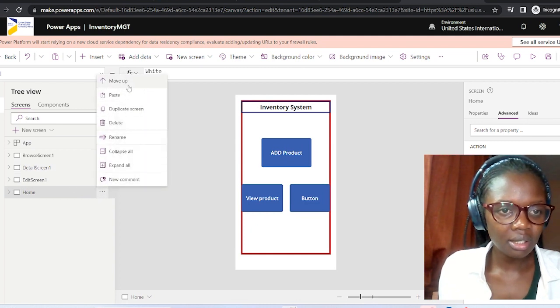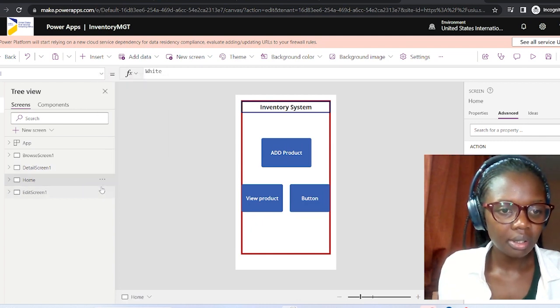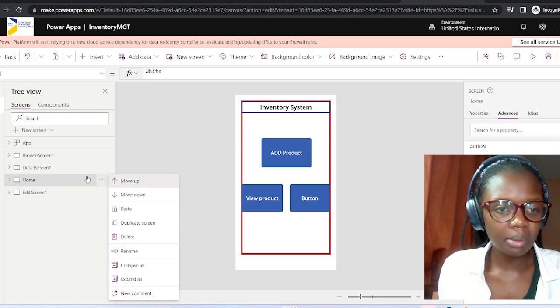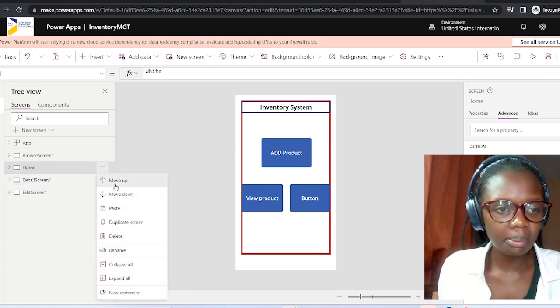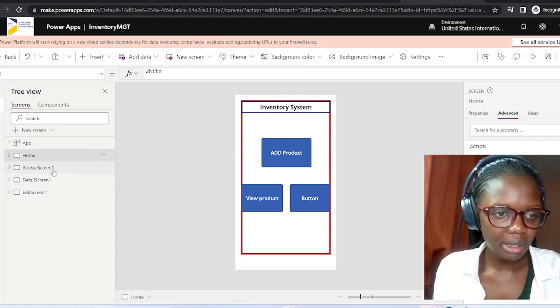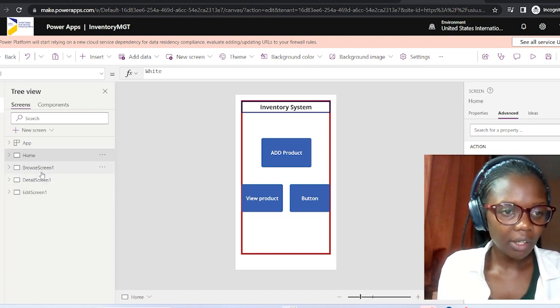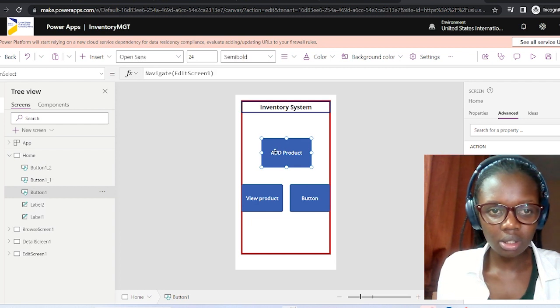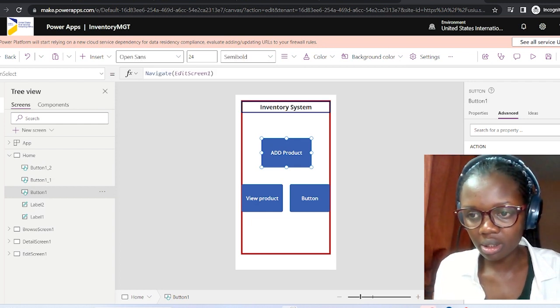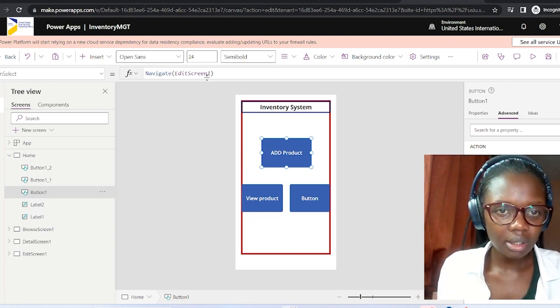Then let's move it up. Amazing. All right, so we want to change this button and say we want it to have the browse.